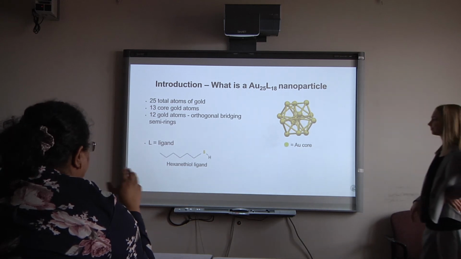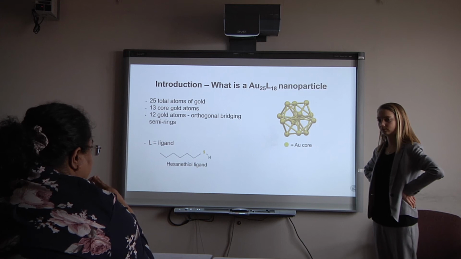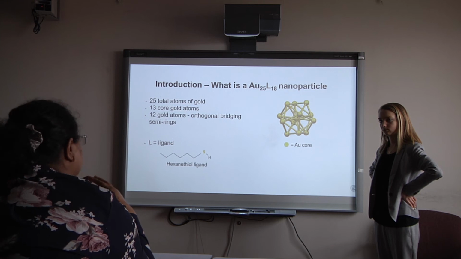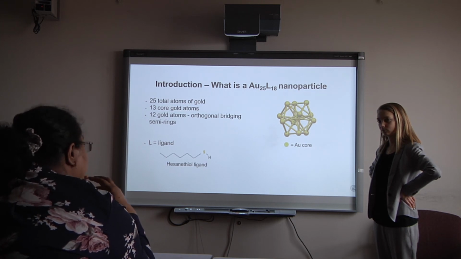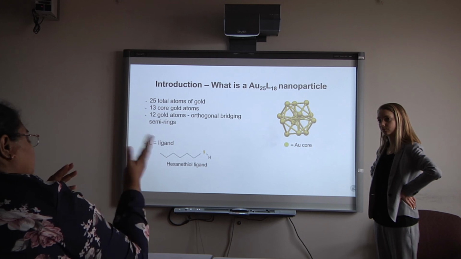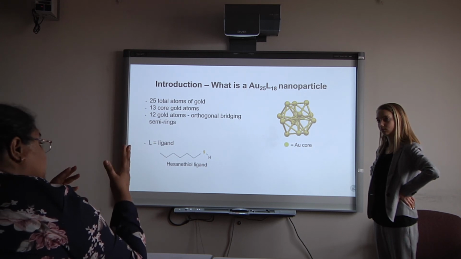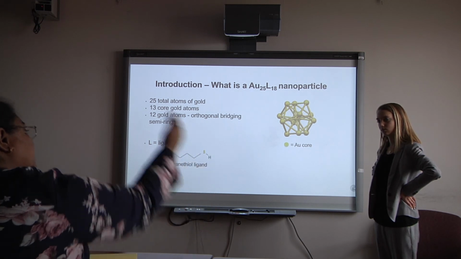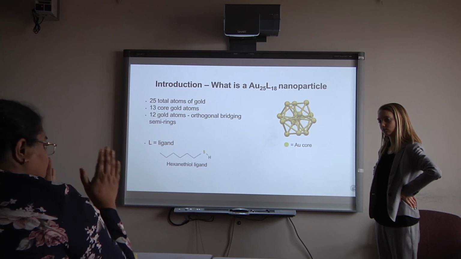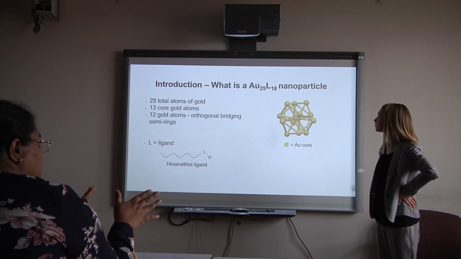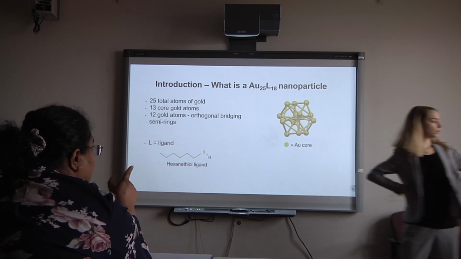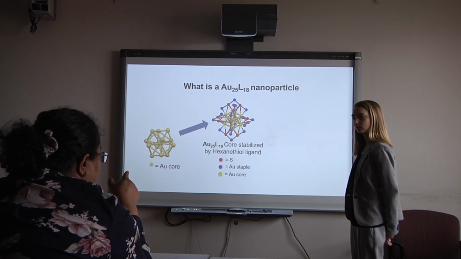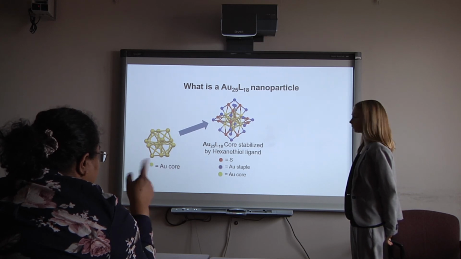And when you talk about gold 25, you always refer to it as a nanocluster, because it's still in the cluster regime, where it shows molecule-like behavior. When the nanoparticle becomes larger than 10 or 100 nanometers, it becomes more like a metal. When it shows these metallic traits, then you most commonly call it a nanoparticle. But for the structure and size dimension that you're working with, you've got to change the title of the slide to nanocluster. We got to go through a little more about the scientific terms that you use.